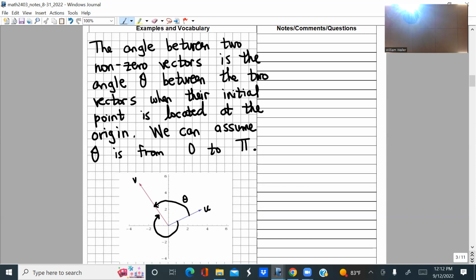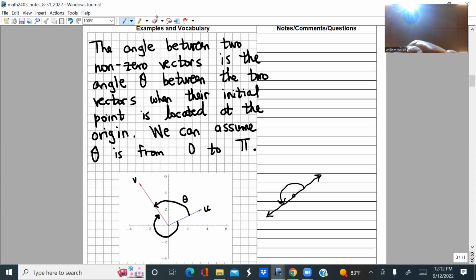You may have an acute angle and then also an obtuse angle, an angle less than 90 degrees or an angle bigger than 90 degrees, unless the two vectors are parallel to each other. If the vectors are parallel to each other, then the angle between them would be 0 or 180 degrees. These two vectors, by the way, the angle between them is 180 degrees. These vectors would also be considered parallel.